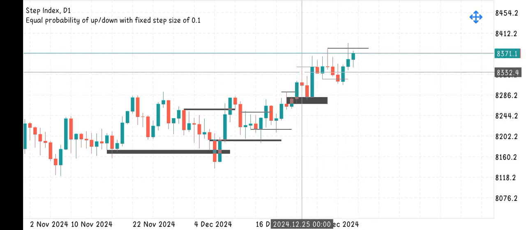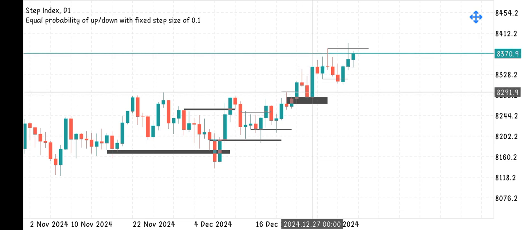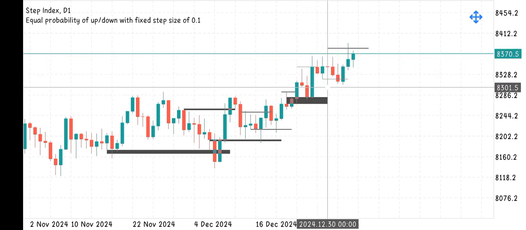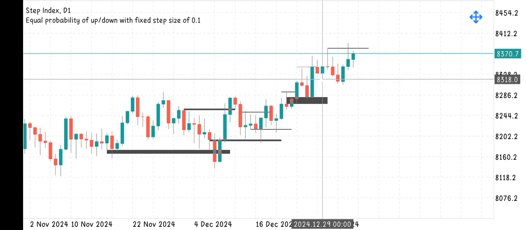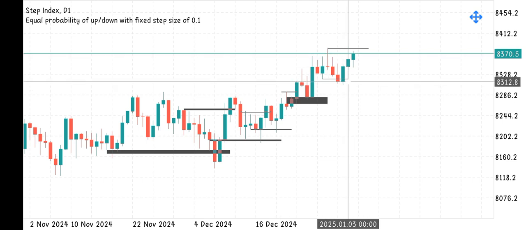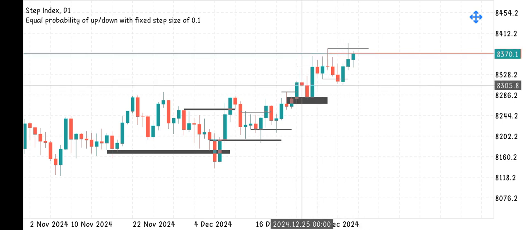Now the first thing is that we don't have a fair value gap here. I don't call this a fair value gap. So there was a break of structure here, and if you pay attention very well, the price was induced here. You can see it. It was induced, and we had a retracement into this point.